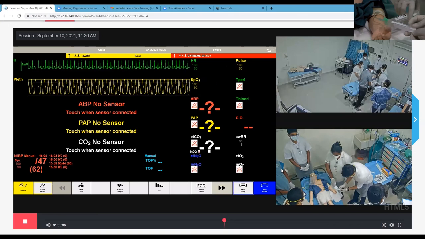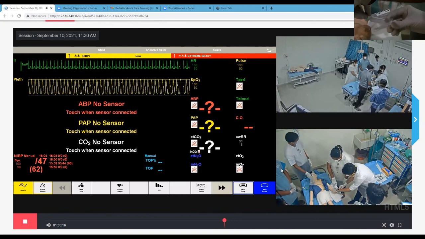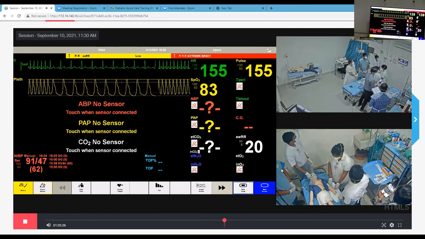So I'm going to sit down. I'm ready with flush. Adenosine. Immediately I'll turn the three-way so that you can give the flush. Ranjan, have your eyes on the ECG, please. Flushing done. Thank you. It's reverted. I think it's working. Good. Very good. His vitals are stable, 91 by 47. Oh my God, it's reverted again.